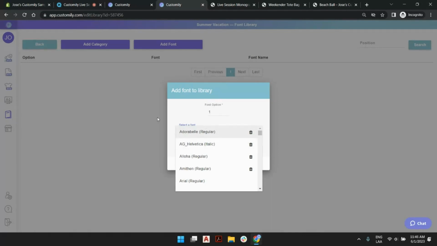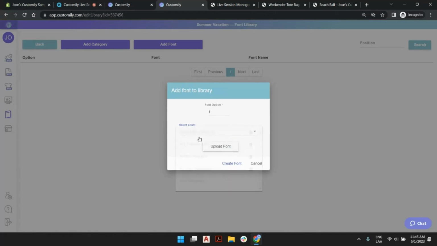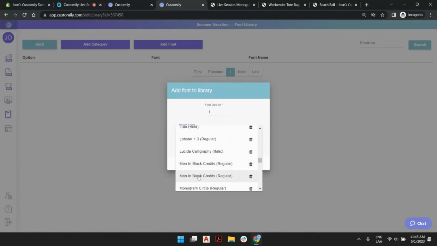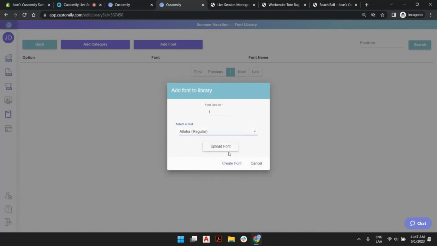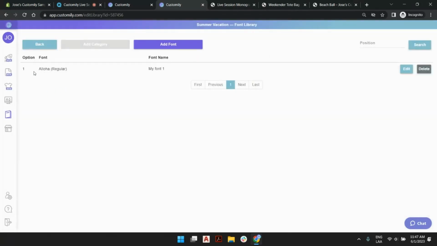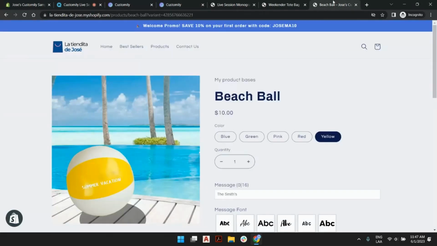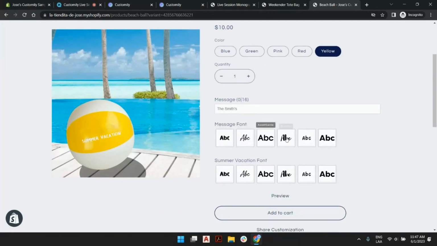I select a font and add that to the library, or I upload them and then find them here, like the one I just uploaded, the Men in Black. I'm not going to be using that one actually. I'm going to use one called Aloha and create that font here. Depending on the TTF file, you may not get the original name, so we just put this to be designated font 1. But I can double click here and type Aloha. Very important to keep this named correctly because it's going to reflect later on those tooltips that show up. Saves you a lot of time.